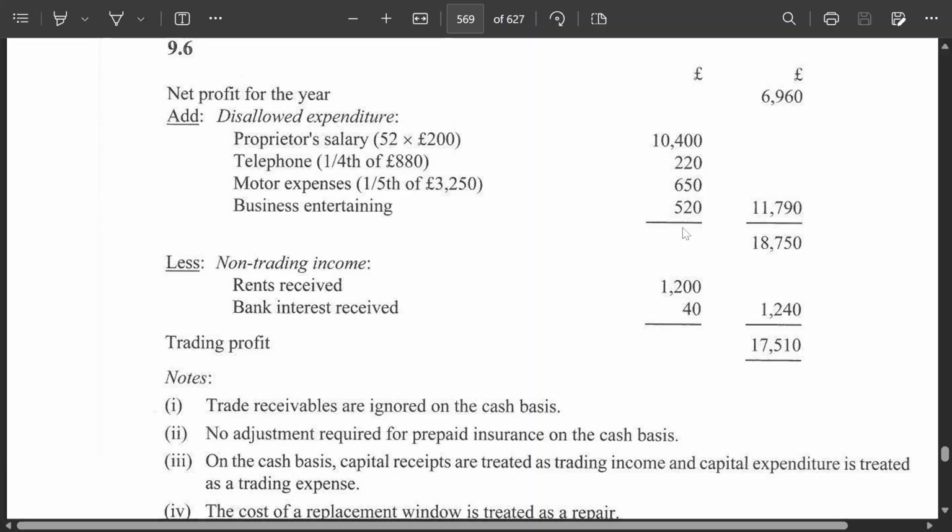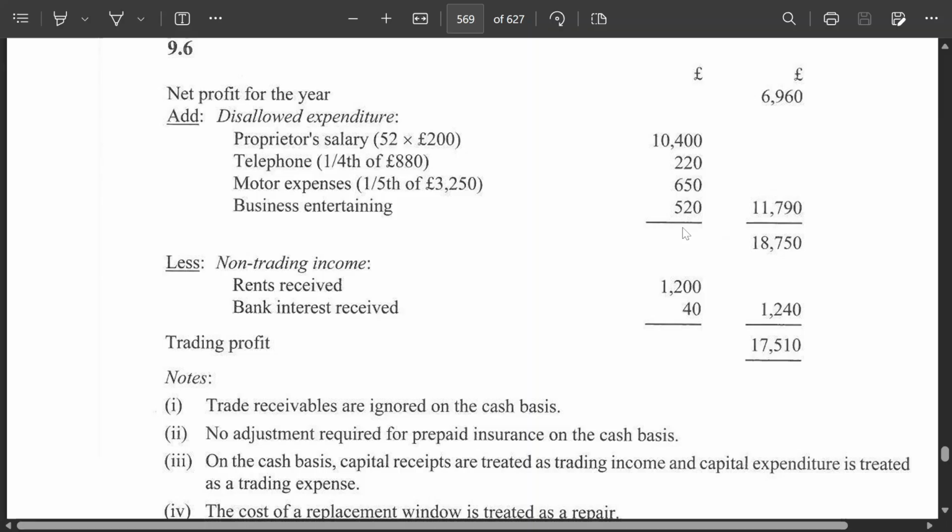So the customer entertaining is the business entertaining when we solve it. These are different words that they may use to refer to the same concept. Either they'll call it business entertainment, or they'll call it customer entertainment. These kinds of words will be used, and you have to remember it as the same thing, which you'll see when you go to the question right now.